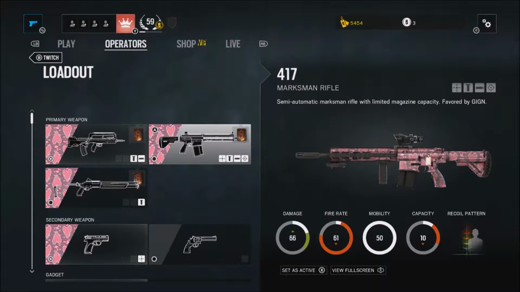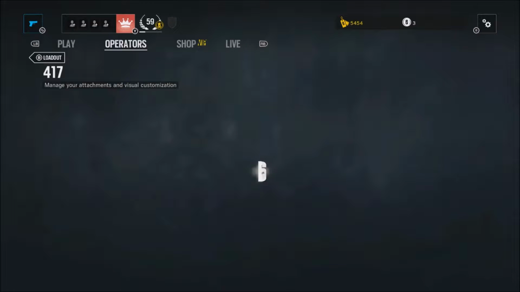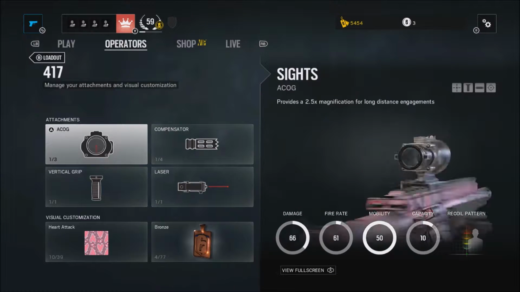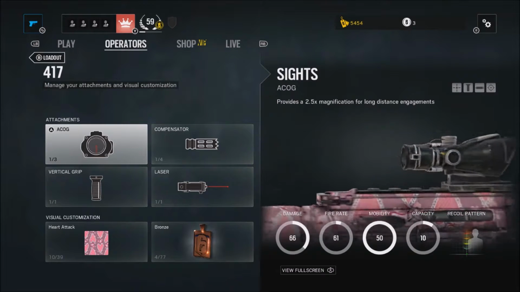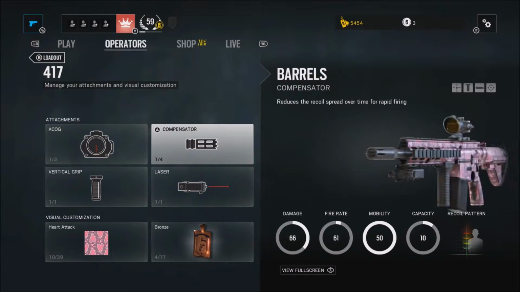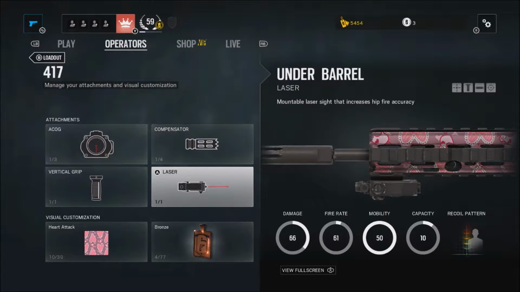Next we have the 417, which is probably another one of the most OP weapons. It's a semi-automatic rifle, and since it's accurate, you always want to have an ACOG sight on this gun for the long range one-shot kills and stuff like that. Compensator always helps. Vertical grip always helps, as well as laser sight. Great for that weapon.